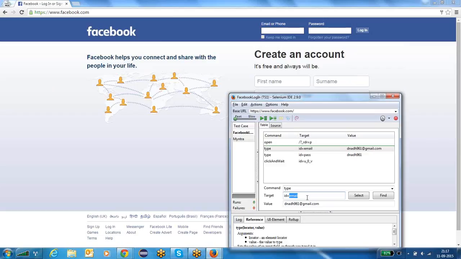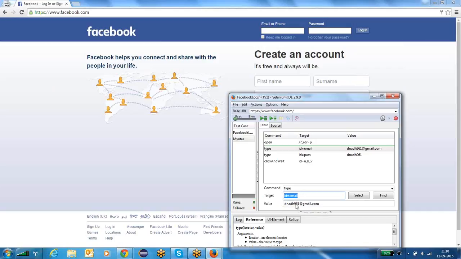If you are good at Selenium, then you can directly inspect the element using Chrome and write the identification logic on your own. But for beginners, it might be difficult to identify the elements and to write the identification logic on their own. So they can take assistance from Selenium IDE. If they want to write a program in Selenium WebDriver, they can automate the task in Selenium IDE first, and then they can refer to the identification logic using the target field.